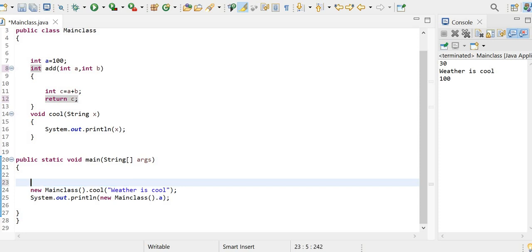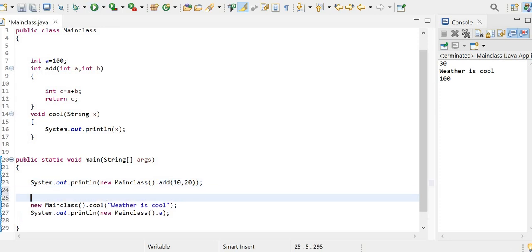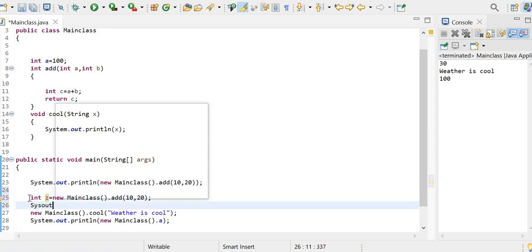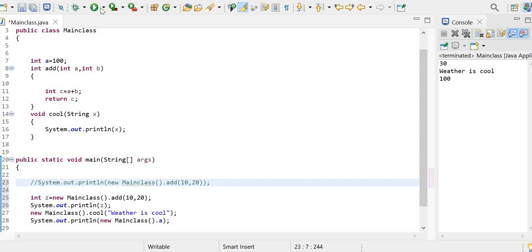So directly you can print this statement, or else we will store this value in one variable, z, where int is the data type. Now we will print z. What is the output? 30 is the output. You can print like this also, or else you can store the value and print the variable. Clear? Any doubt? No, right?